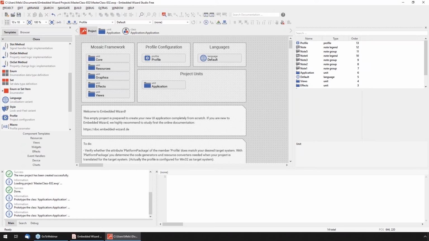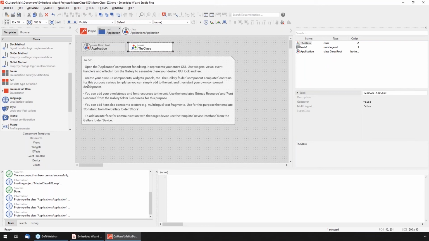So drag and drop different elements now from the gallery into dedicated views. If you want now to navigate between different elements, it's very easy. For example, a unit can just be opened by double clicking on that, and it's opened.